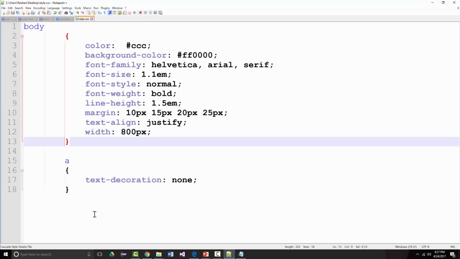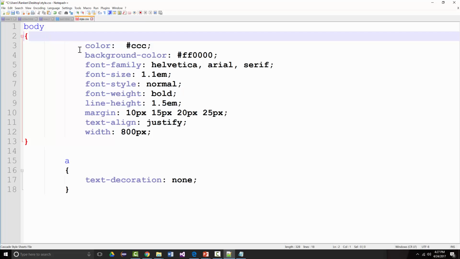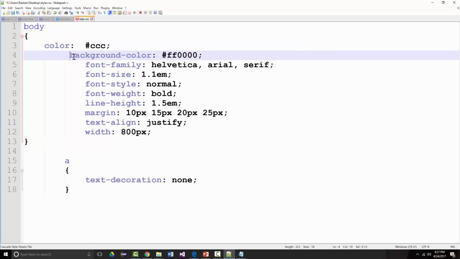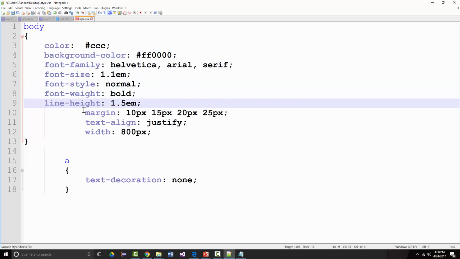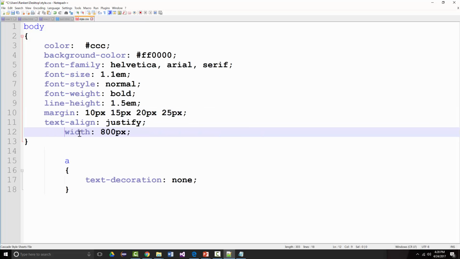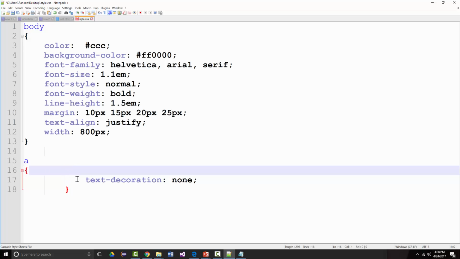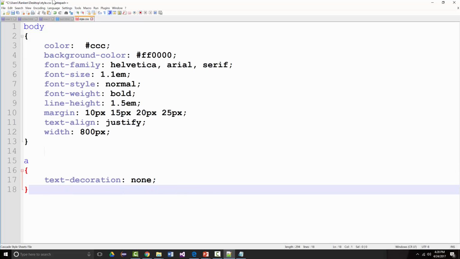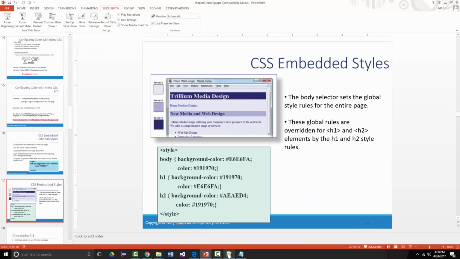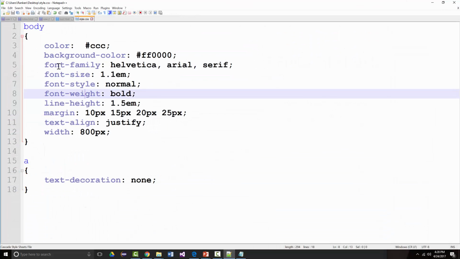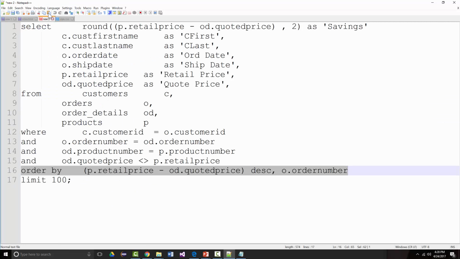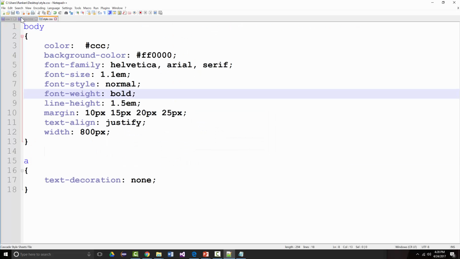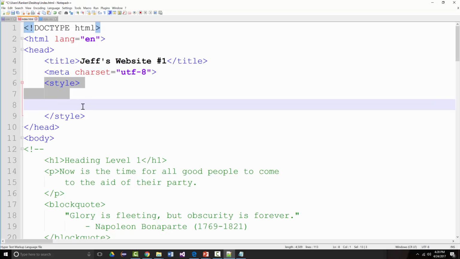You notice there's some color coding that the editor is putting in there for me. You don't have to do this, but to me it's easier when things line up to see what's going on here. So there's my style.css file. Once I do that, then I can come back in here and go to my HTML file. I don't need this anymore. I don't even know what that is. I don't need that anymore either. So I can come back to my HTML file. I don't need these style tags anymore.